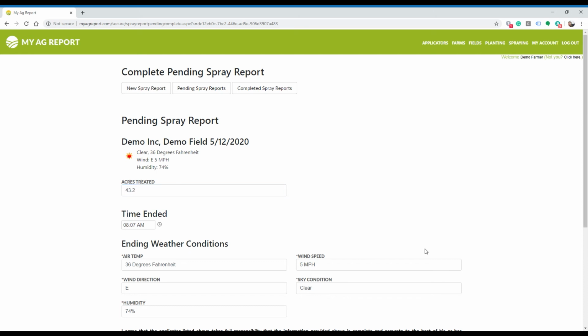Now, if you just did the borders, say you just did 43.2 acres of borders, go ahead and do that. All right, so here's one thing, this acres treated, this is what all the math is going to be completed off of. So when you want to see how many pints or how many ounces you've done across the field, it's based off of your acres treated. So this is what's important. So don't put anything else in here. Just keep that just a number. How many acres did you do?